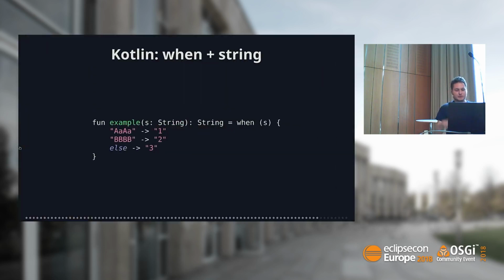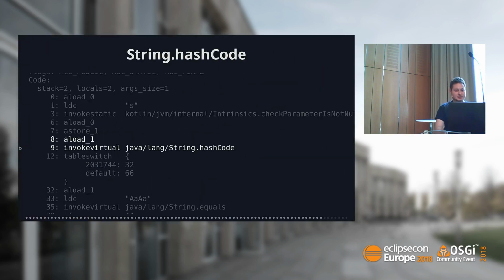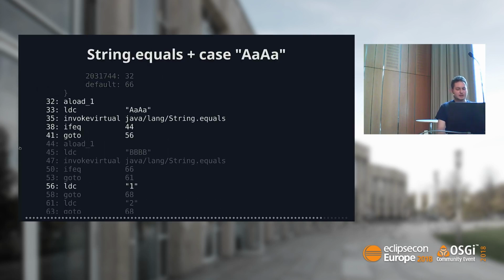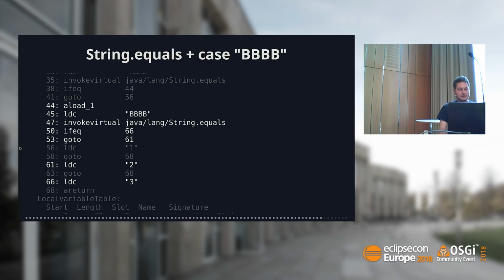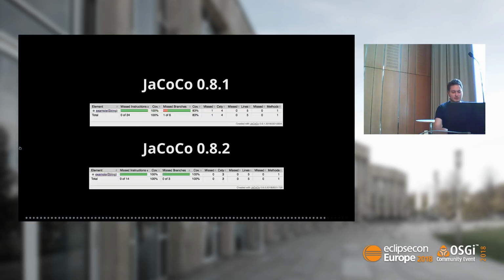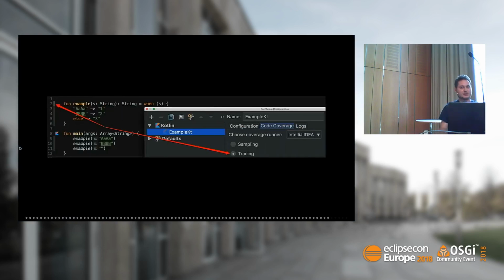We do so. When on string, we could imagine that it's pretty much the same: string hashCode, switch by this hashCode, and then comparisons. But, well, no, the Kotlin compiler generates only one switch. Actually, the Eclipse compiler does the same thing. The Eclipse compiler doesn't generate two switches like javac, it generates only one, and then goto instructions allow jumping to a particular case. So again, we filter all that. IntelliJ is not capable.